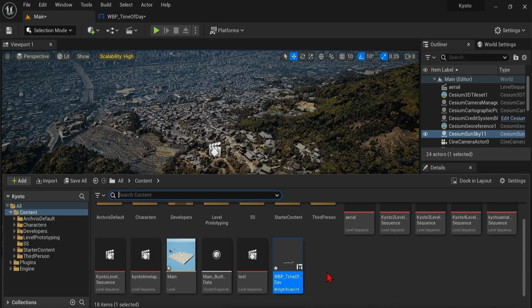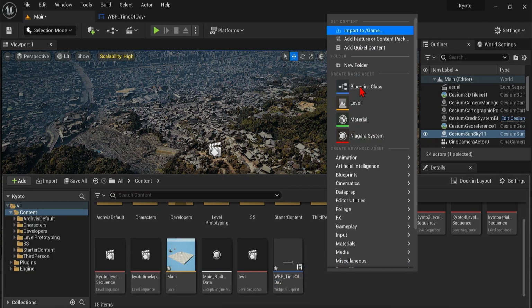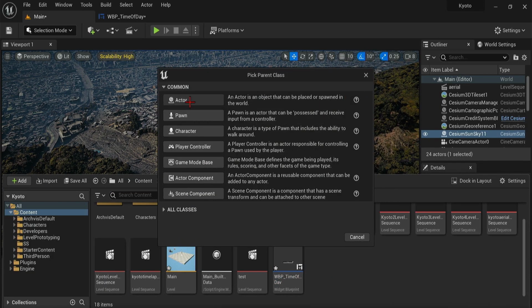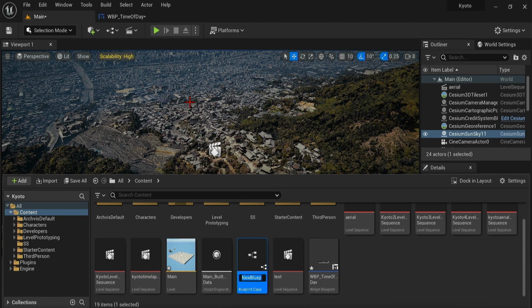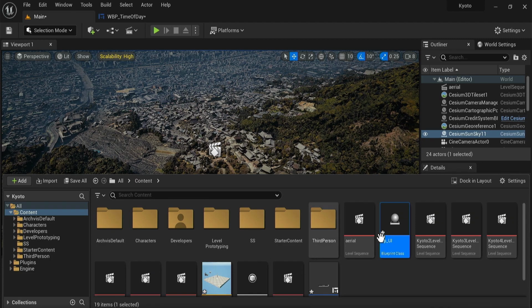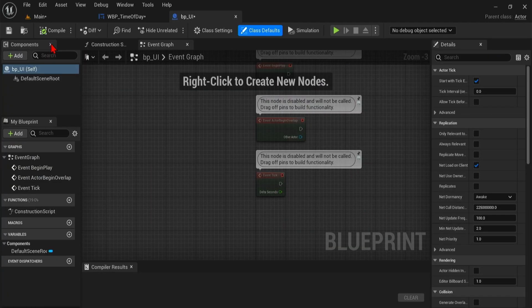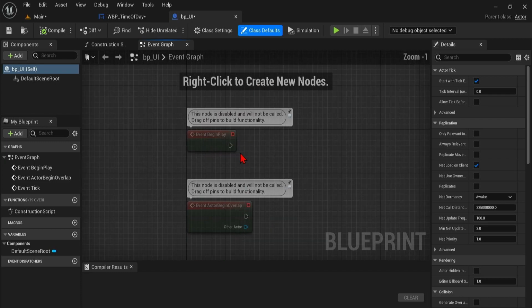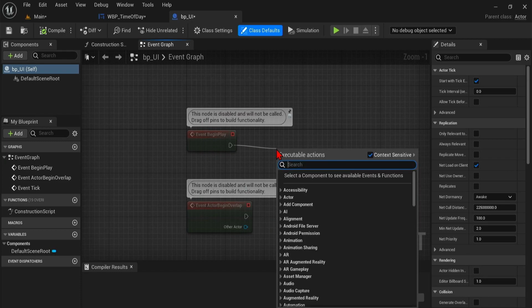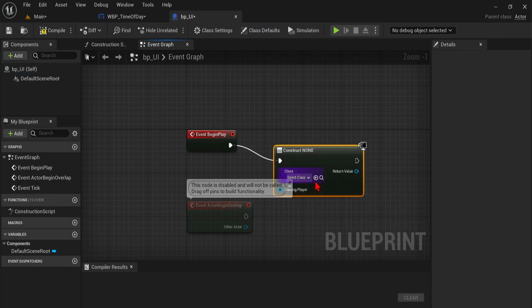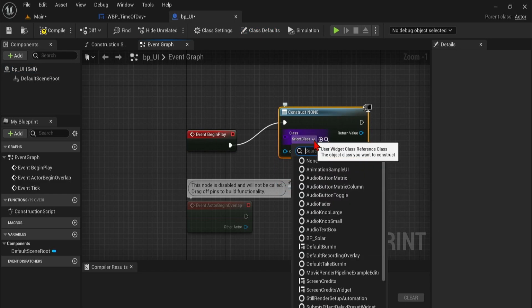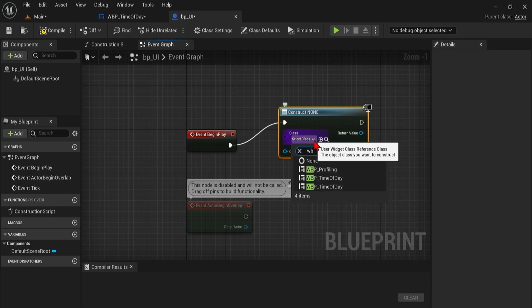So if we go back to the browser, we can go create blueprint, and you name the blueprint BP_UI. We double click that, we can close the viewport, and under event begin play, you can drag out and find create widget. And under class, we can just search for time of day widget and select that.